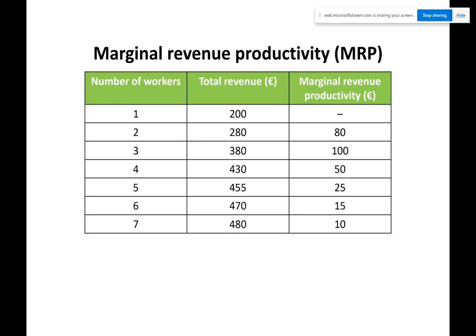So you can see here, very simple example here. As our workers increase, our total revenue increases. So if you just look at the first two columns of this table, you will see that, oh yeah, we hire more people, our revenue increases. But it's only if you look right and say, what is the marginal revenue that each additional worker brings in? And what you can see pretty straightforward is our first worker is bringing in 200. There's no marginal revenue there at all. Second worker, 80. Third worker, 100. Fourth worker, it starts dropping.